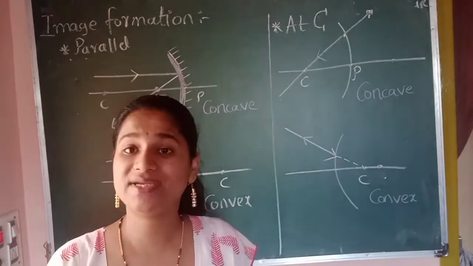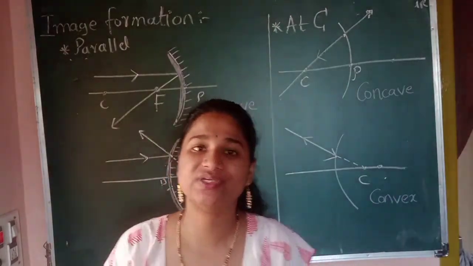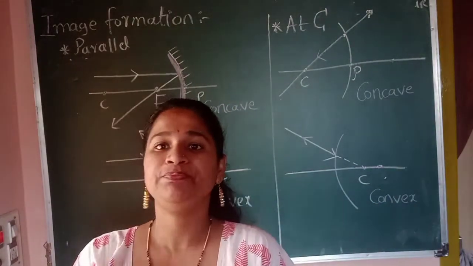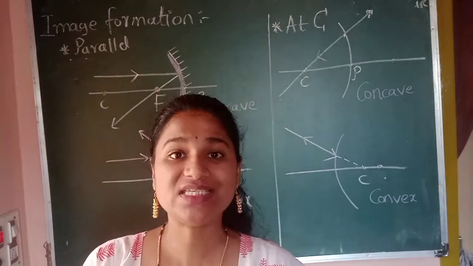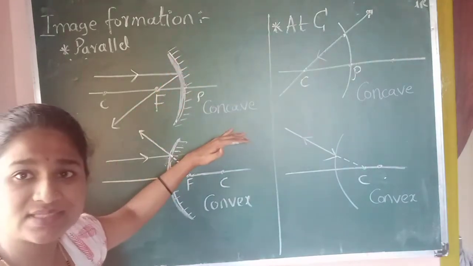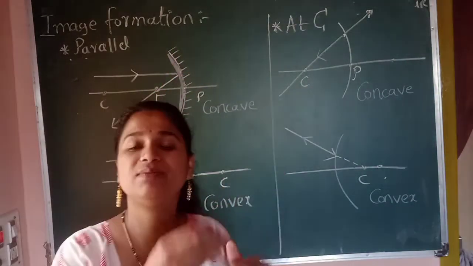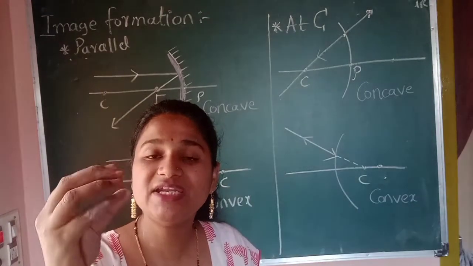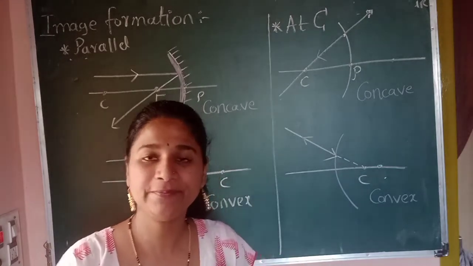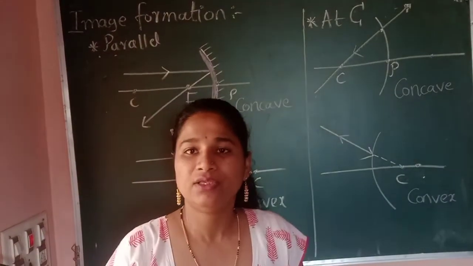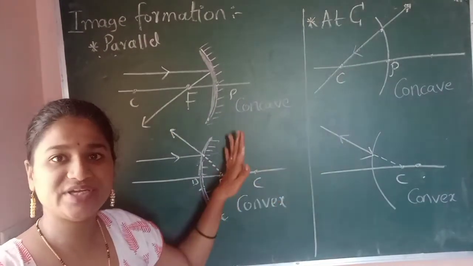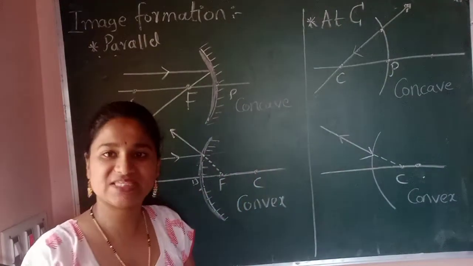So in the last class, we discussed certain terminologies related to spherical mirrors. Today we are going to discuss how images are formed using spherical mirrors. Let us consider certain points, related to how the light will be incident on the spherical mirror. Here let us consider three cases, where two cases I have already drawn on the board. One more case I will be explaining later.